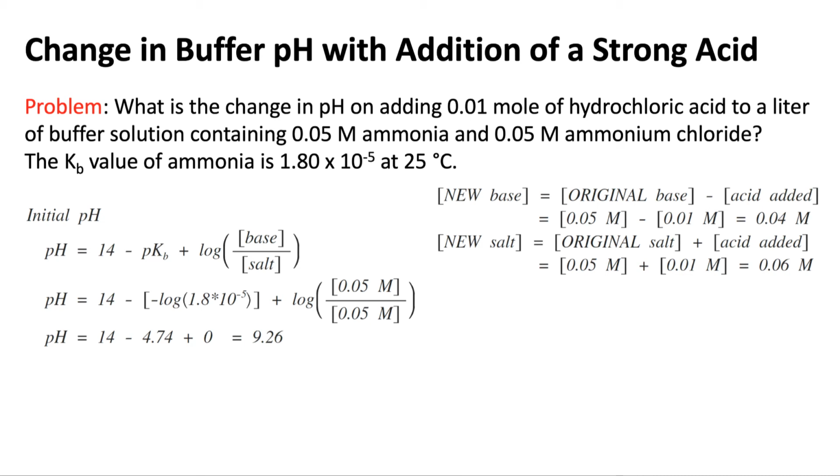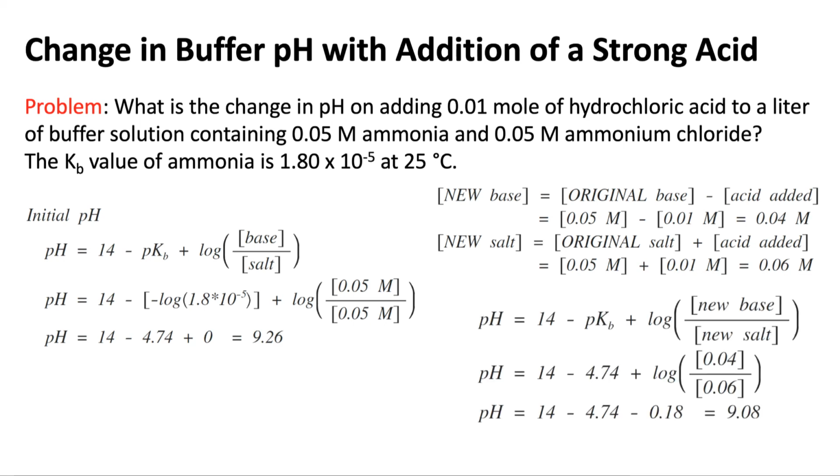Now all we have to do is find the pH of this resulting solution by using that same formula as before. Fortunately, remember, we still have the same pKb, so we can just say that our pH is equal to 14 minus the 4.74 plus the log base 10 of the concentrations of 0.04 divided by 0.06. So if you take 0.04, divide that by 0.06, get that number, take the log base 10 of that value, you would get 0.18.